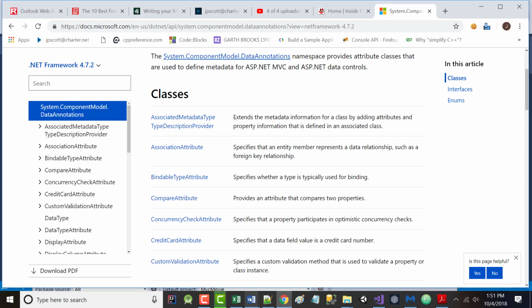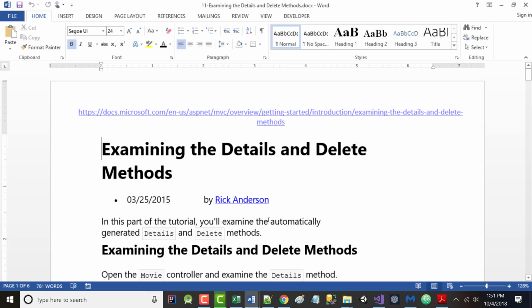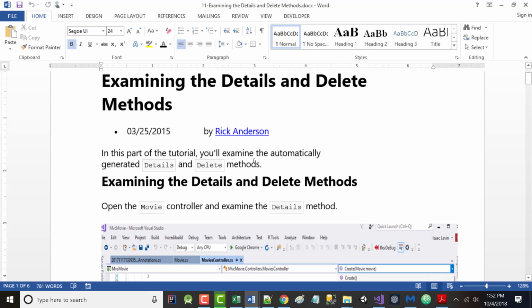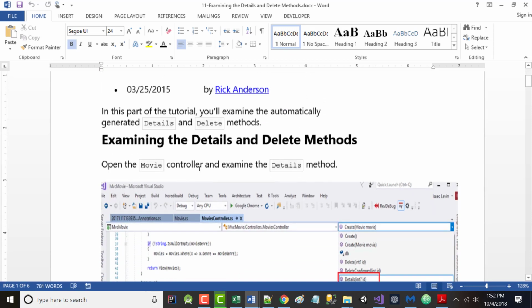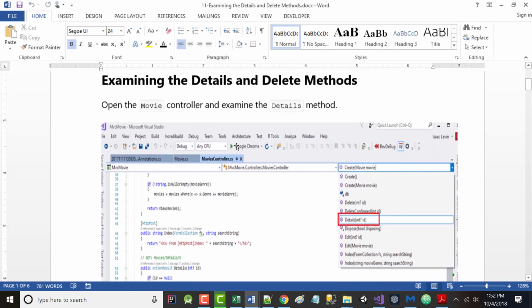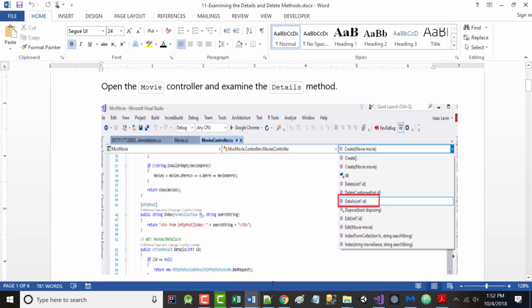So the last one that's in here, number 11, is on examining the details and delete methods. Again, this is the last one that is in this series. So it says in this part, you'll examine the automatically generated details and delete methods. So again, they say open the movies controller and find the details method.